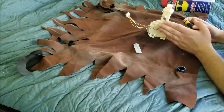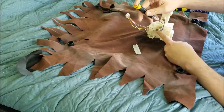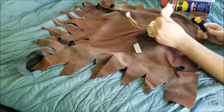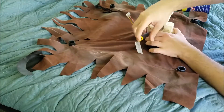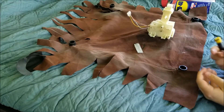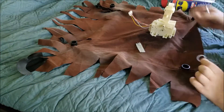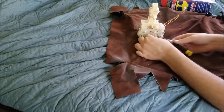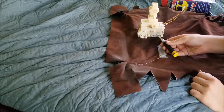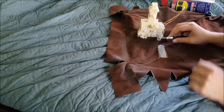First thing you're going to want to do — if you have something like this — you're going to want to remove the two screws holding it in right here, and that will make it so that the spring comes forward. You might notice there's a bit of black residue; that's basically the oil or grease they put on this thing, and the dirt mixing together. You're also going to want to remove the rubber belt. Just take a screwdriver, poke slightly underneath it, pull up, and it should come out just like that.